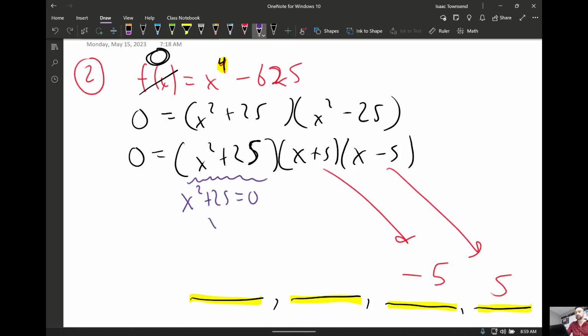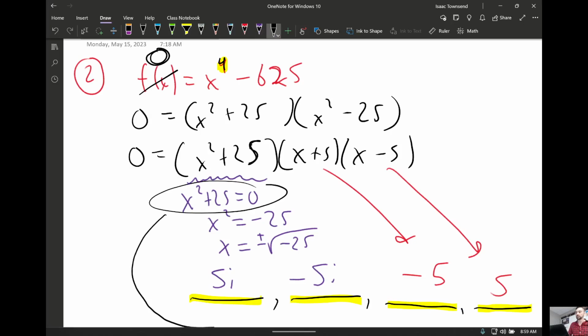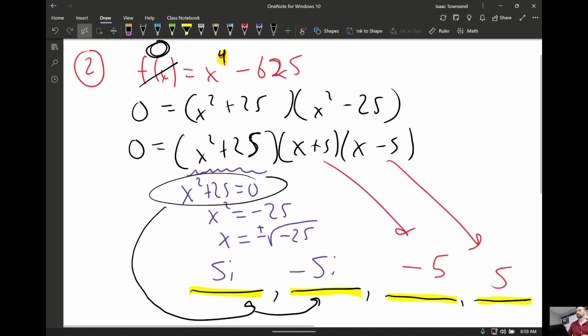But if you set this equal to 0 and solve, you would get 5i, and if you made 4 blanks, you would remember taking the square root of both sides, you need plus or minus. So quite a few people got this factor right, but then said it was 5 and negative 5, like you just glanced at it too much. That's a pretty easy one to solve. So force yourself to slow down a little bit there.